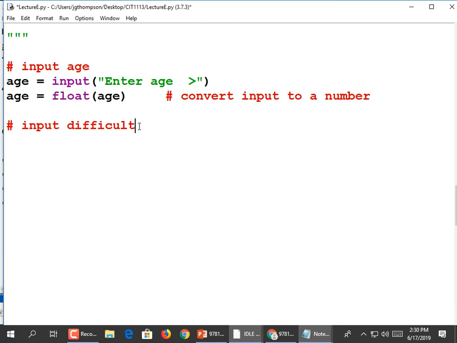All right, so when we input the difficulty, it's going to be the same syntax. We're going to use the input function.